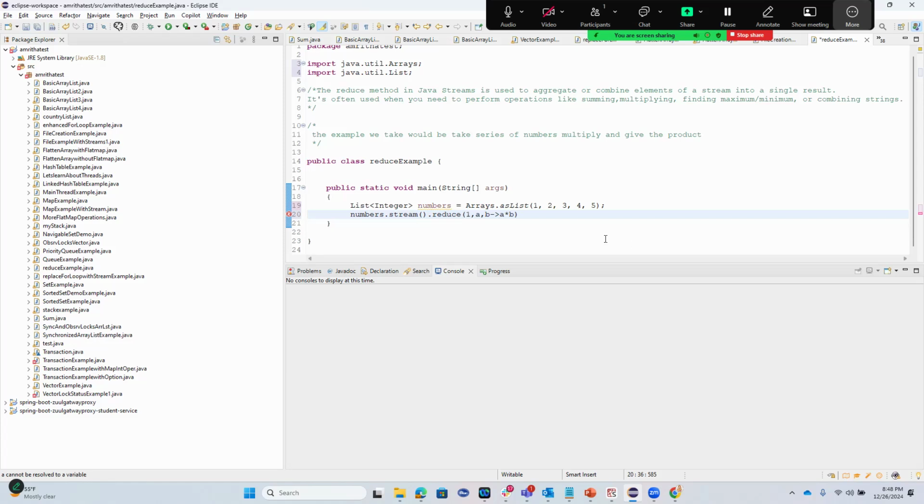Note the simplicity of this: you are using numbers dot stream and using a reduce operation, and when you do this, you get the output, correct? So we saw the Java API. We also saw how we can use the reduce operations. We took an example here. Next, we will have to arrive at a result.